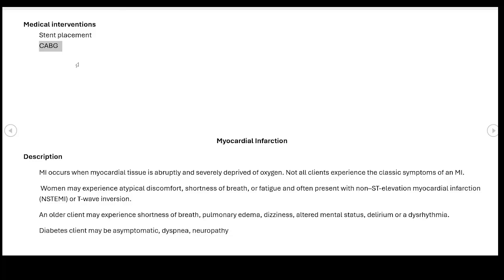So, in a nutshell, when the question talks about angina, it's a cardiac problem. In this cardiac problem, there is no complete blockade of oxygen going to the heart muscles. There's just a narrowing, so less blood is going to the heart muscles, and as a result we are not able to meet the oxygen demand, and the person starts complaining of chest pain. That's all angina is about. Our interventions are anything that will help dilate the blood vessels, anything that will prevent the formation of plaque, anything that will help the free flow of blood. That's all that we talk about when it comes to angina.